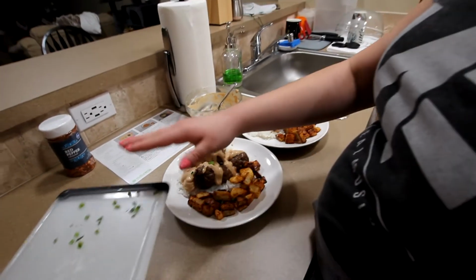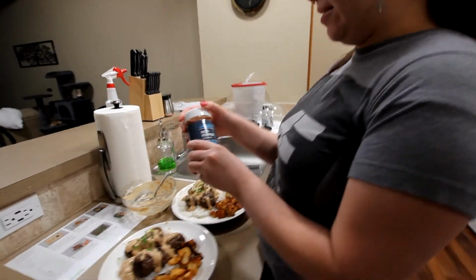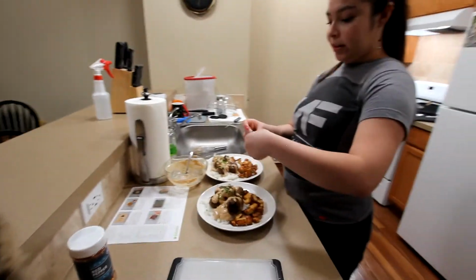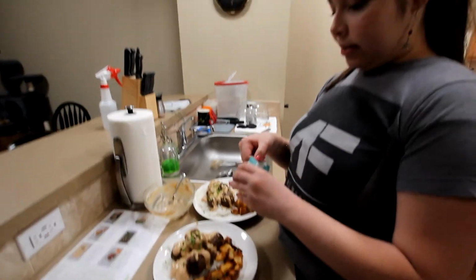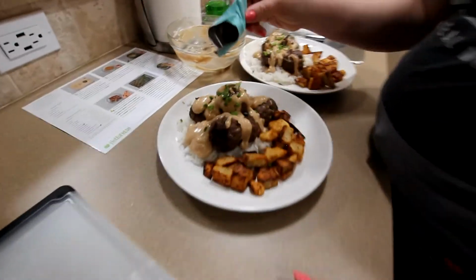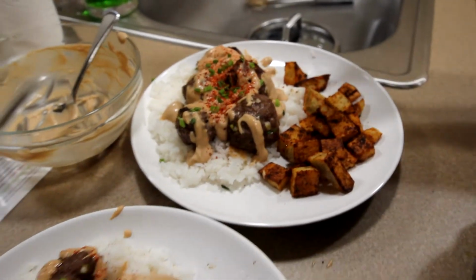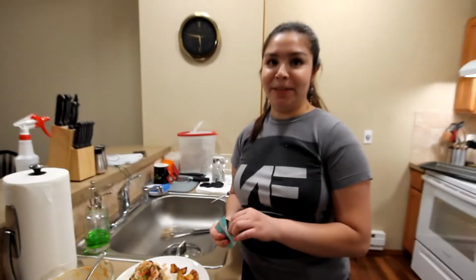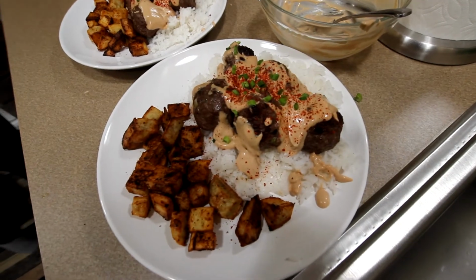We better use all of them. And then also some Korean red chili pepper flakes, but this is just red pepper. We have some. Oh, we do have some. Yeah. But we bought these for that. Yeah, but we still have some. Might as well use it. We still have some from HelloFresh. So these are Korean chili flakes. Maybe they're not even that different. Oh, they are really different. Look at that. Oh, it's kind of a lot. I like chili. Do you want more? No. Okay. Ooh, I'm gonna put some of those on my potatoes. Okay. There's still a little bit in there. Okay, guys. That's it.